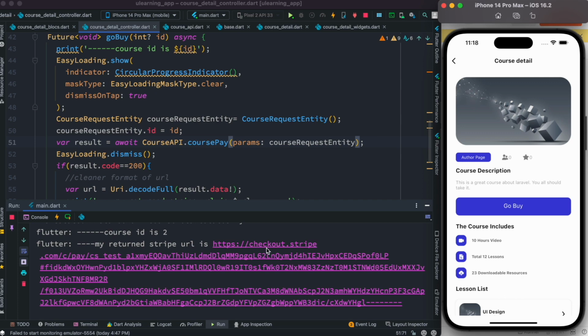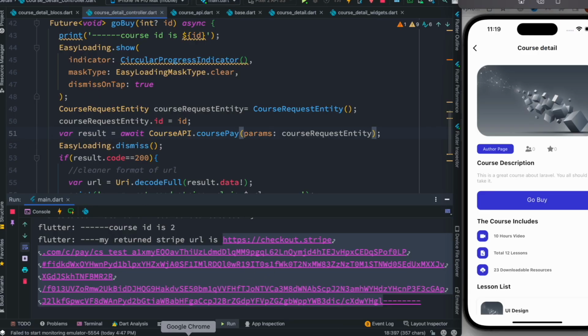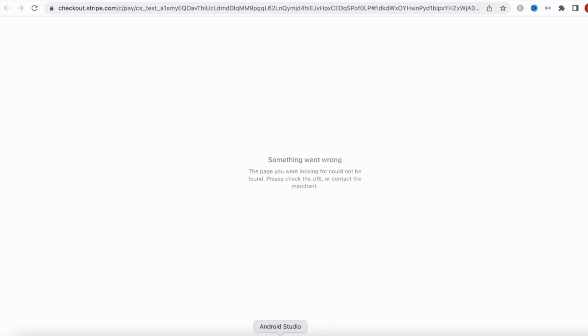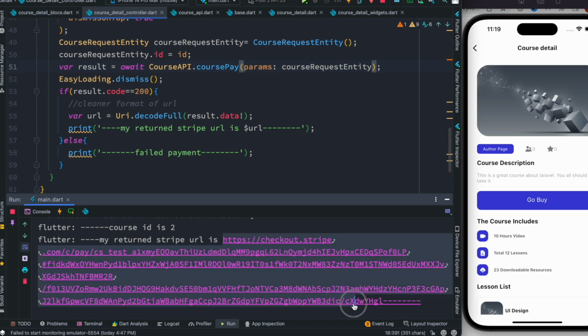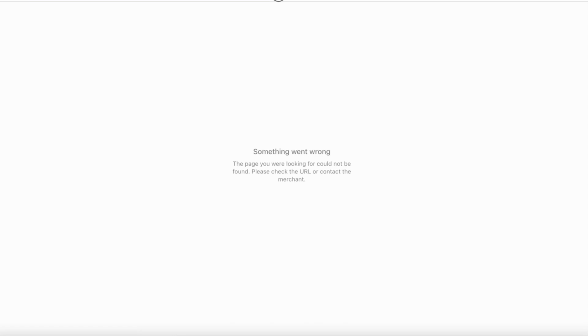If you click on this, you'll be able to view it from here. So copy the correct one, don't copy these things over here, I think this is being printed from here. If you click on this, of course it's going to be invalid, but if you copy this one from here to here, and put it here, that should work.